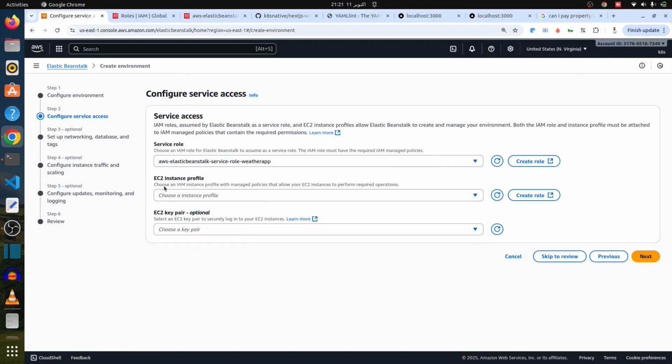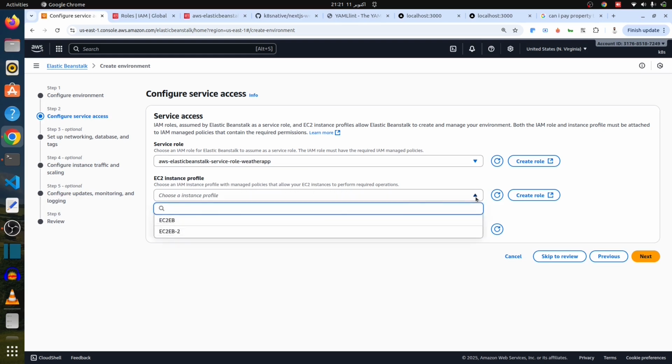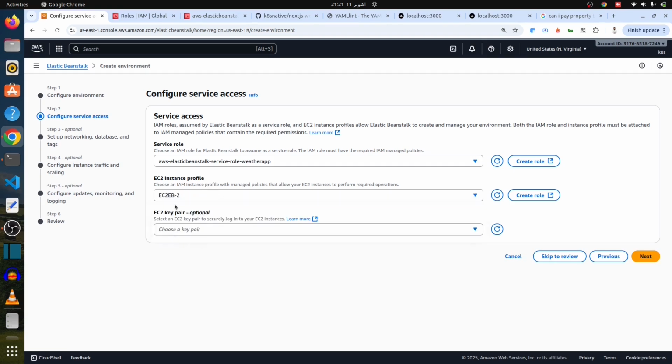So here is the role, and then EC2 instance profile: choose an instance profile with managed policies. Let's see what I have. So here I do have an instance profile as well. I'm going to choose this EC2 EB2, and let's see what it has. So it has an instance profile.